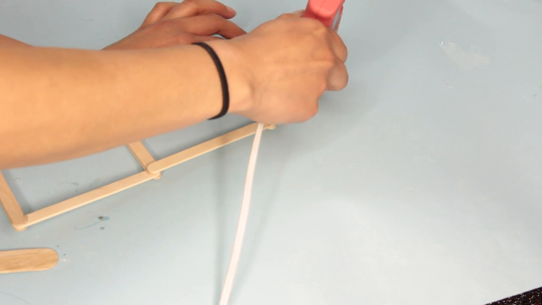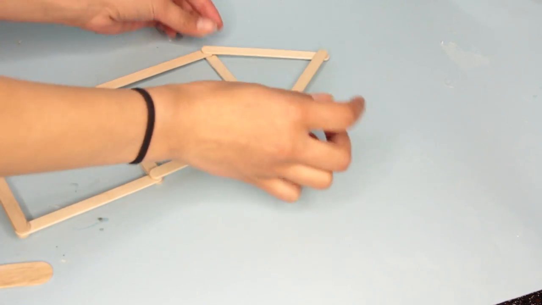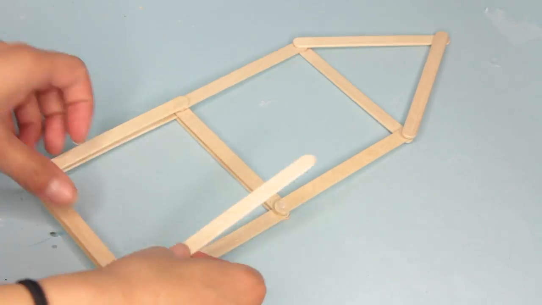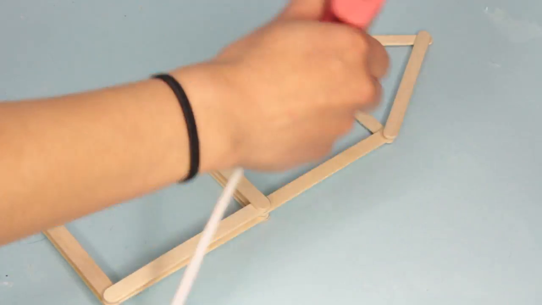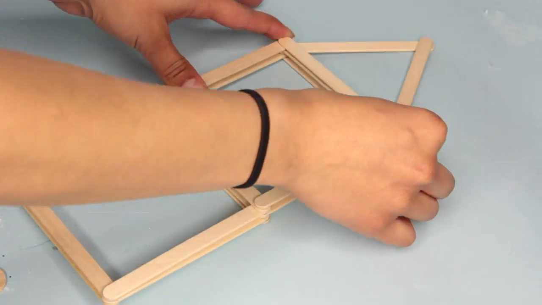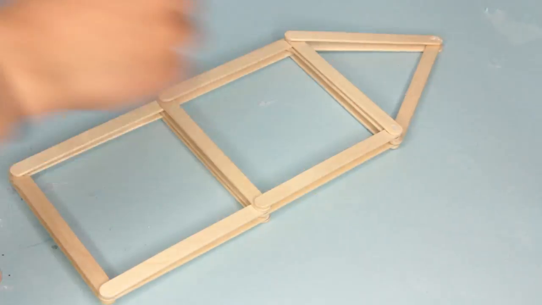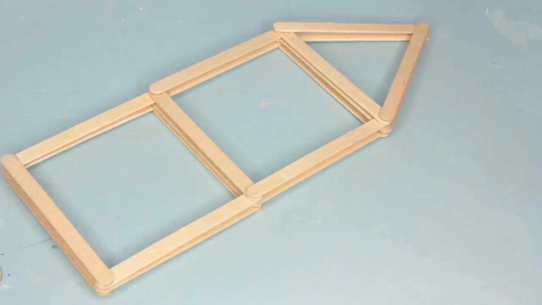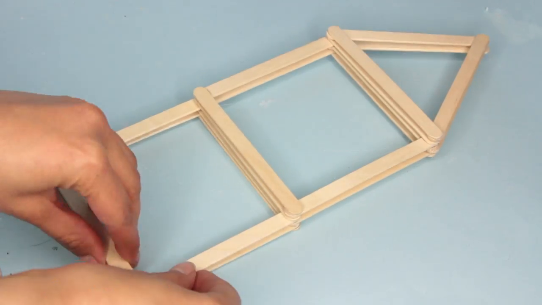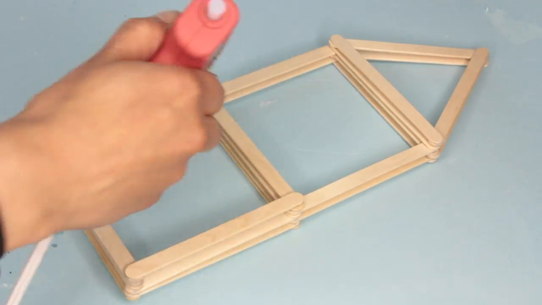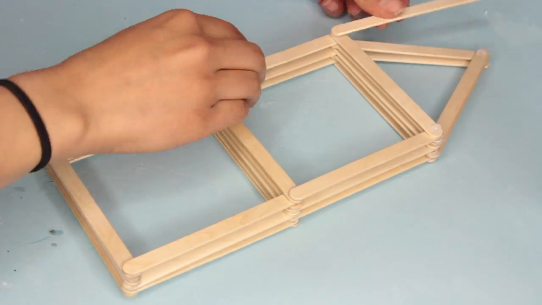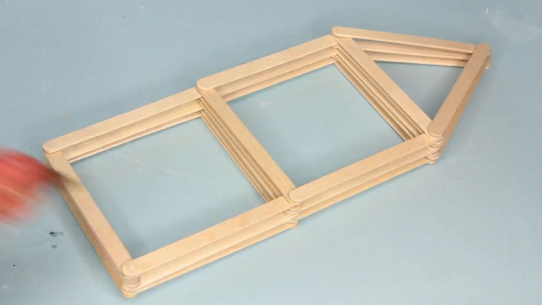And I basically keep repeating this pattern. I messed up a few times where I ended up messing up the pattern and that was fine for me. I didn't end up fixing it. Just to kind of make sure that everything was even, I would add a popsicle stick here and there. So if there was an area that was looking a little bit smaller or lopsided, I would just layer popsicle sticks going in the same direction to even it out. And it's pretty easy to do. I mean if you want it to be perfect you can always take the popsicle stick off and fix everything. But I just didn't because I'm not like that. I'm not very picky, especially since I know it's going to be covered up.